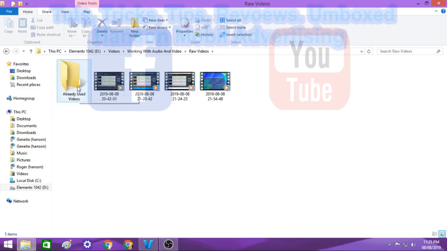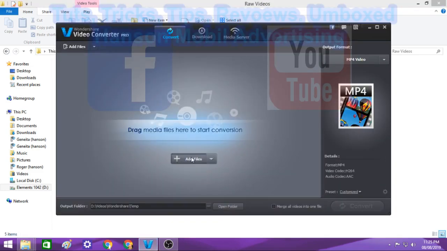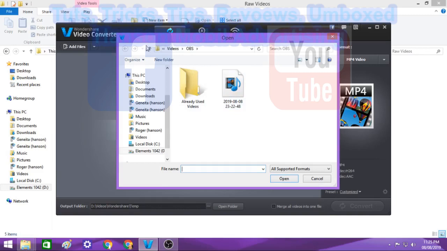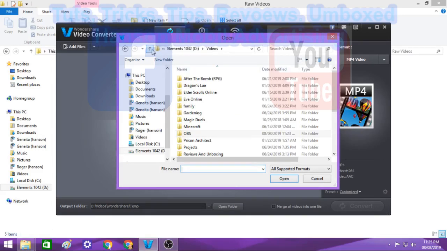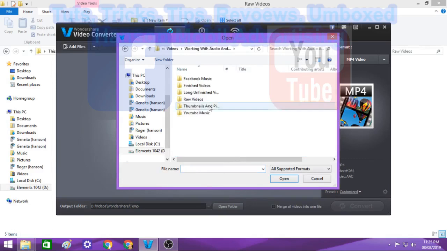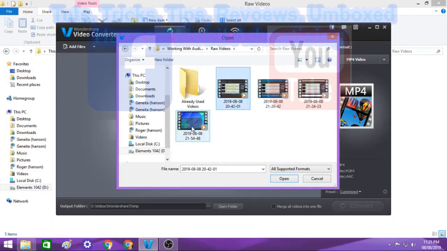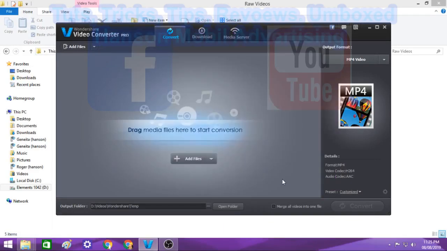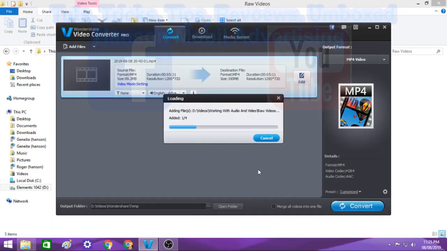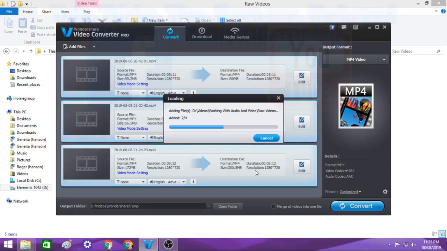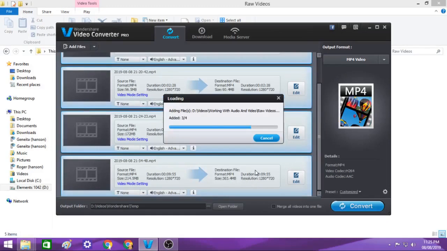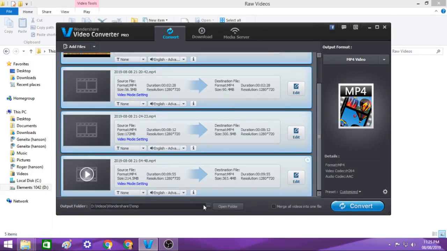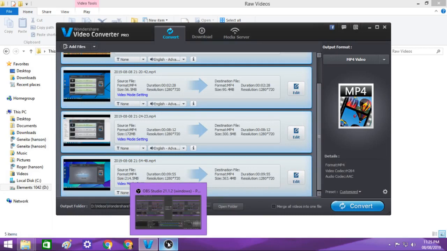There's other uses that you have for them, but having an extra folder in there to separate your videos for your clips is a good idea, so just pointing that out for everybody so they know. Now, what I do here is I go into my working with audio and video file, go to raw videos, go ahead and put these up here, put these in them just like before, and I end my OBS stream that I'm doing right now and I add it to the bottom here, and then I merge them, and that's it.